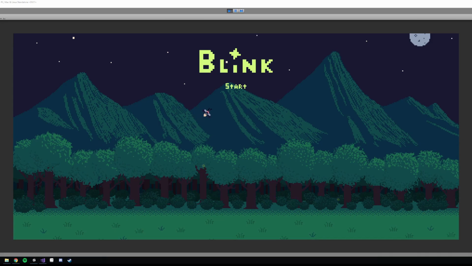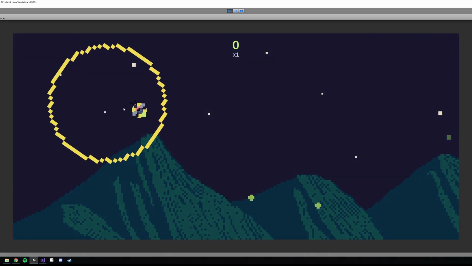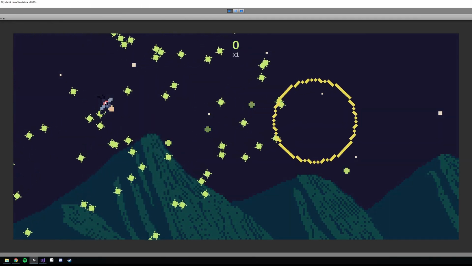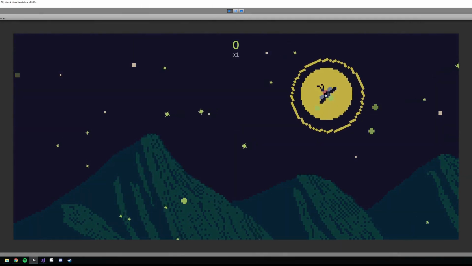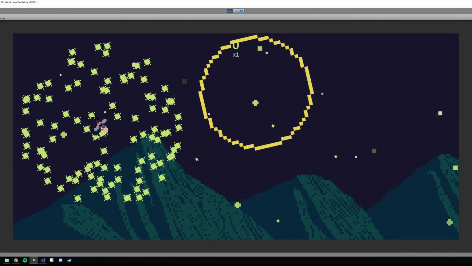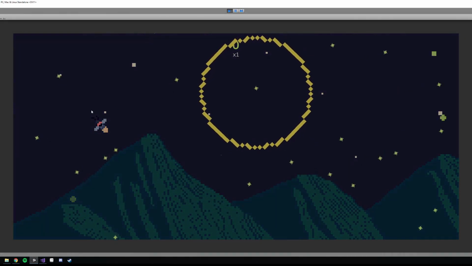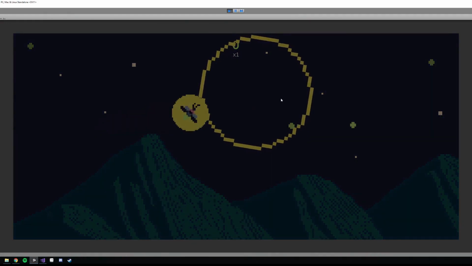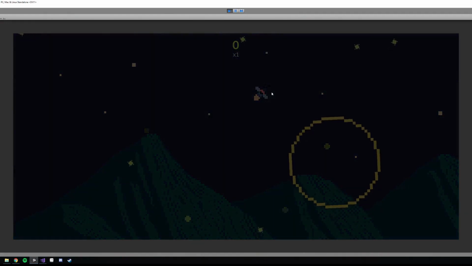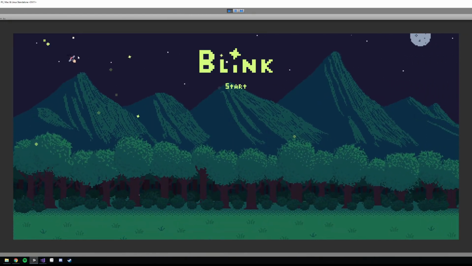Alright, welcome back. It's about 7:45 in the morning and I just finished up all the balancing tasks that I wanted to work on. So we'll jump into some gameplay and I'll briefly talk about what I changed. To start off, I made some changes to these target circles as well as the fill circle of the player Firefly. Previously both could be a bit too small, meaning that the target circles were so small that you couldn't get to them in time to accurately fill them. And in some cases, the fill speed of the player circle was so low that once you got to the target, you'd have to hold your finger there and wait for a really long time to fill it up. And I didn't think either of those were very good experiences, so I tweaked them.